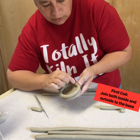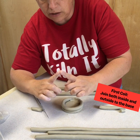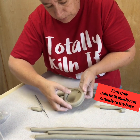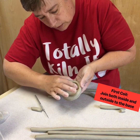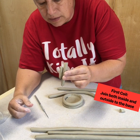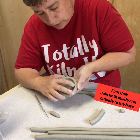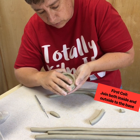Now, some of the problems that I see is you guys get this area too thin, and it's this very little edge, and when you go to lay the next coil on it, there's very little attached to it. So don't let it get poked up too much. Come in here, push down with your thumb, just enough to get connected. Remember that in order for two pieces to stick together, they will stick together because they're wet, but as soon as this begins to dry, you can just knock it off, okay? And in order to stop them falling apart, you have to either join this way or you have to slip and score. And I will try and show that in this video too.